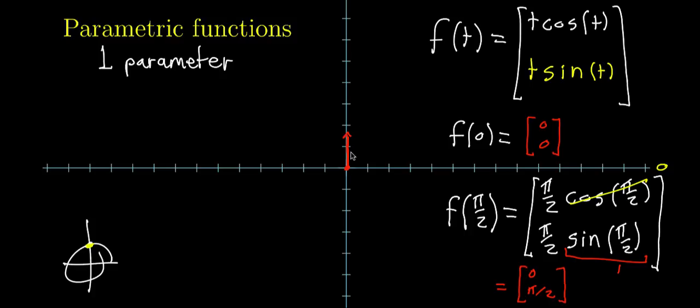And if you imagine doing this at all the different input points, you might get a bunch of different vectors off doing different things. And if you were to draw it, you don't want to just draw the arrows themselves, because that'll clutter things up a whole bunch. So we just want to trace the points that correspond to the output, the tips of each vector. And what I'll do here, I'll show a little animation.